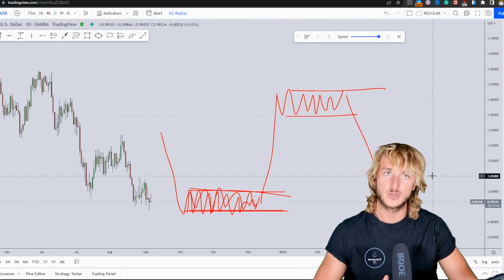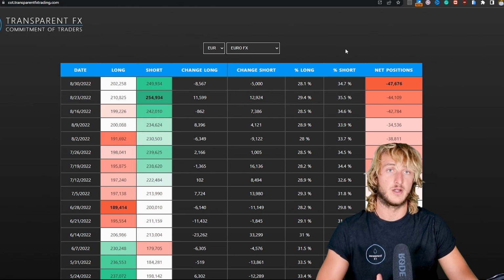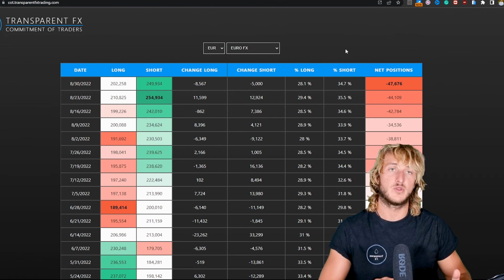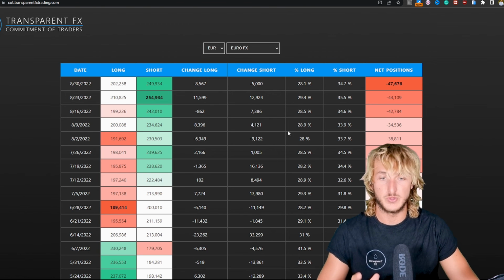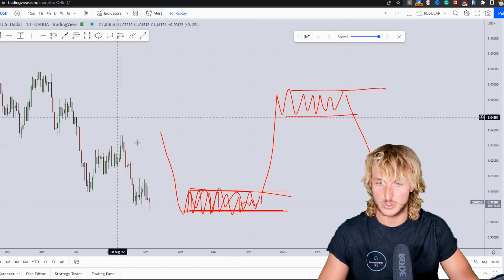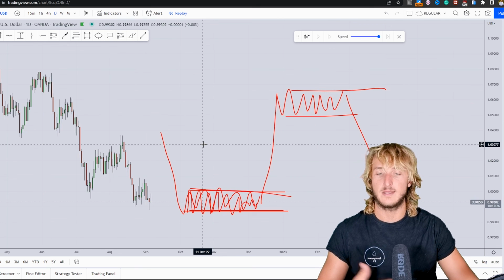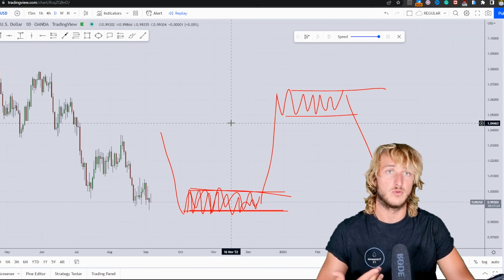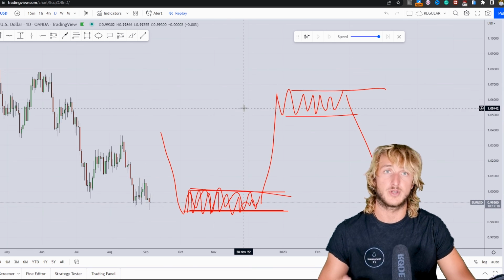Not by looking at the actual fundamentals, but following what the biggest speculators in the market are doing, because they can follow fundamentals better than anyone. So if you are able to study the COT data related to the charts and gain experience on relating the two, then I think that is a very useful thing to know how to do, because it can increase the probabilities of your setups and your trading plan and trading strategy.